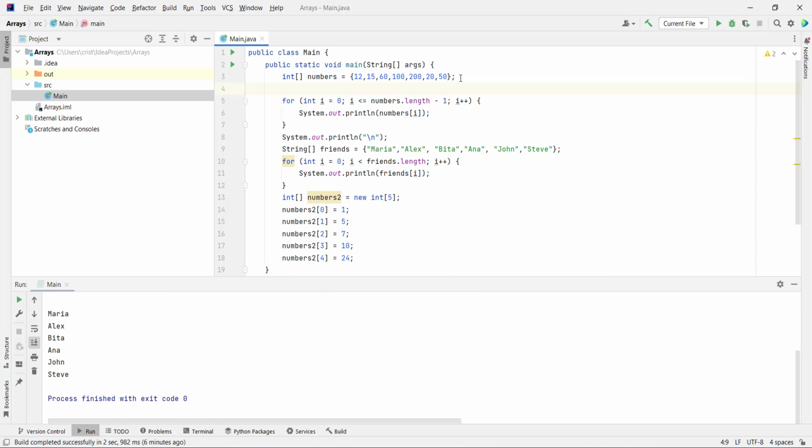Our arrays have fixed size, and the size is given by the number of elements that you passed here when you first created the array. And as you'll see in the future videos, we're gonna learn about arrays which can grow and shrink as you add elements to it. So for now we're gonna use only those.